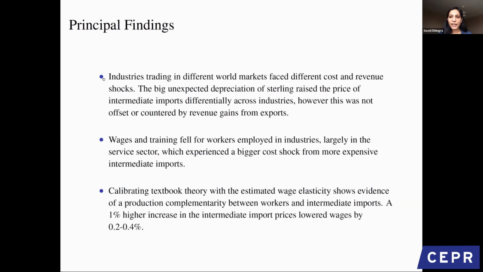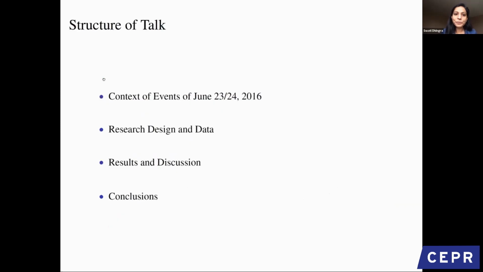And these are mostly in the services sector, which is why I was emphasizing that just looking at manufacturing wouldn't necessarily have picked up the kinds of results that we're seeing here. To very quickly summarize, I won't have very much time to show you a lot of the theory and how these things map on, but broadly speaking, if you want to get a headline number, what this is saying is that a 1% increase in the price of intermediate imports reduces the wages of workers by somewhere between 0.2 to 0.4%. We've got new data, the ONS has revised its data, so we're going a little bit more in the direction of 0.2 rather than the bigger number.